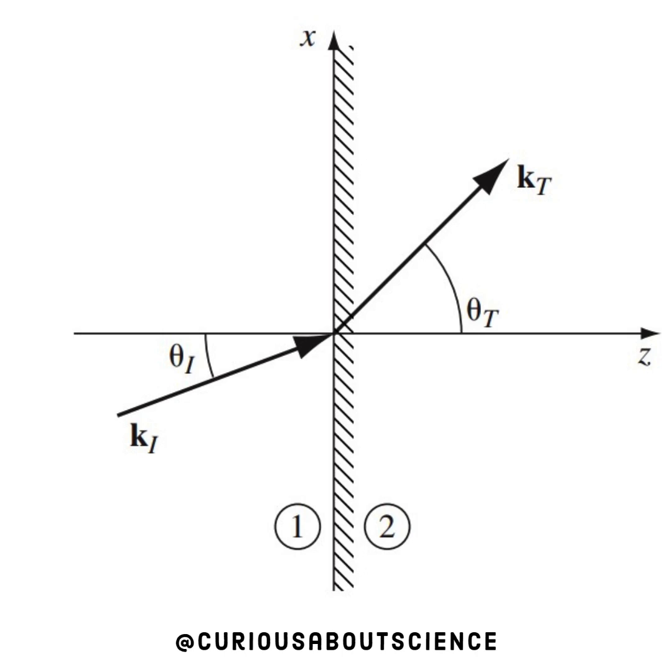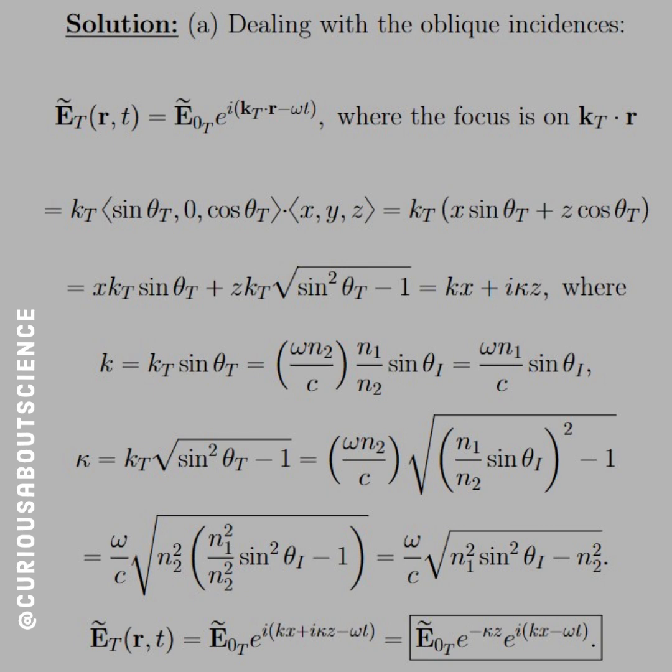So here, we're propagating at some angle to the z direction and we're incident on a boundary between two mediums. We have k_i, the wave propagation vector in the incident direction, and then the transmitted wave, and then we have theta t and theta i accordingly. That was in the book. So now we can go back and put together what it means to be parallel and all that kind of stuff.